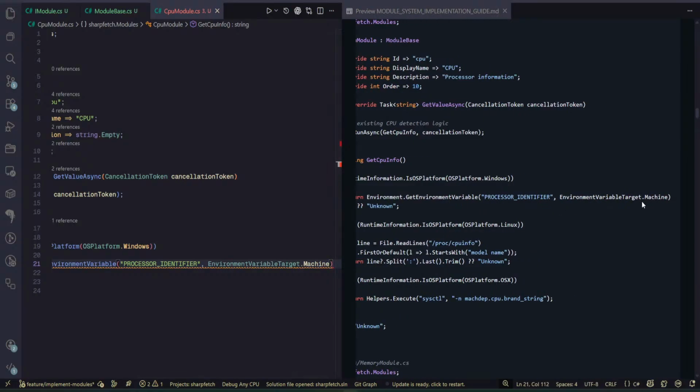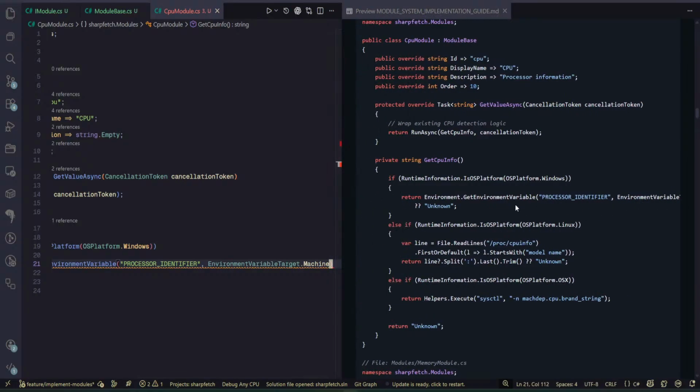Okay, it is this one. Yes, machine. If any of this is null, let's return Unknown.